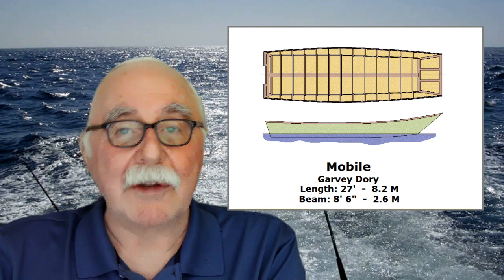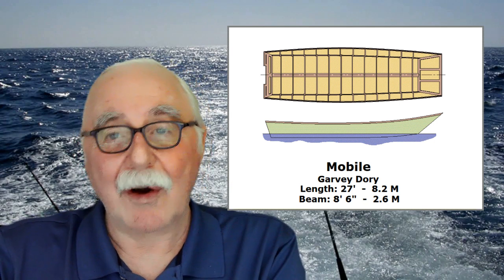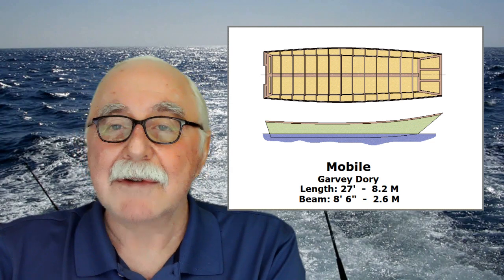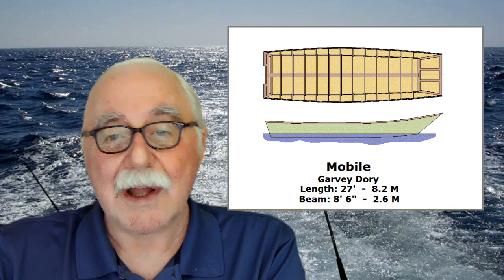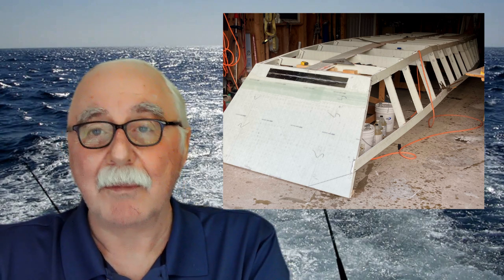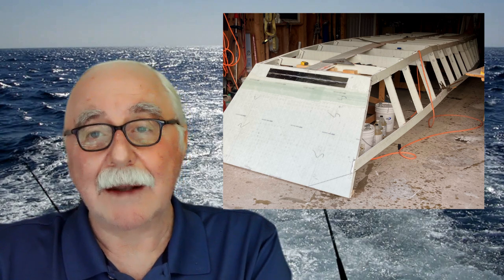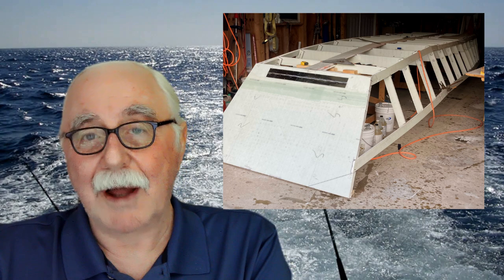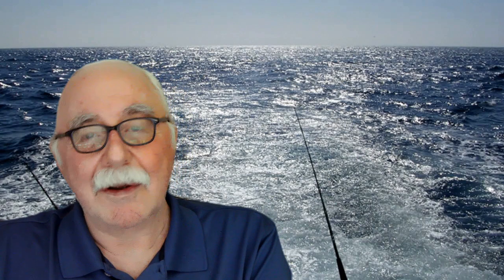He decided to build it using foam boards — just like he did on the Manzanillo panga — but he also used foam boards for the framing as well. He didn't use wood boards; he used foam. So it was all foam on the inside. Again, it costs a lot more to make than wood, is more complex, and there's a lot more fiberglass work involved. Here's a picture of him as he's pretty much got the hull complete from a structure point of view — he still has to do the glassing. Have a look at this video and I think you'll be really surprised.